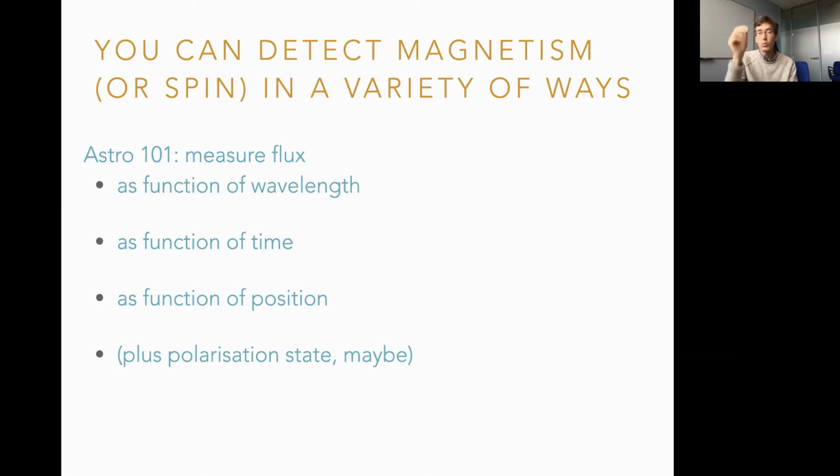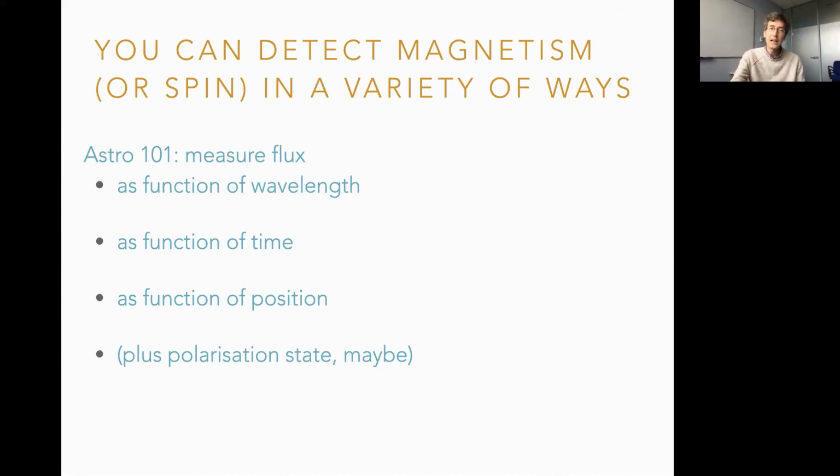You could maybe measure where, as a function of position on the sky, these things happen. And maybe you know some things about polarization states. That's pretty much it, right? Unless you have a gravitational wave detector or something. And as you get better and better measurements along each of these axes, you learn new stuff, okay? And a lot of the advances, I would say, in stellar rotation and convection and magnetism, all this stuff, are driven by improvements along one or more of these axes. And of course, you can combine them too.